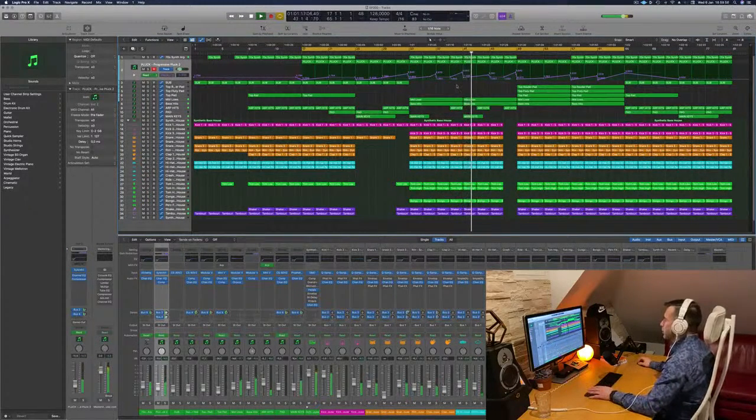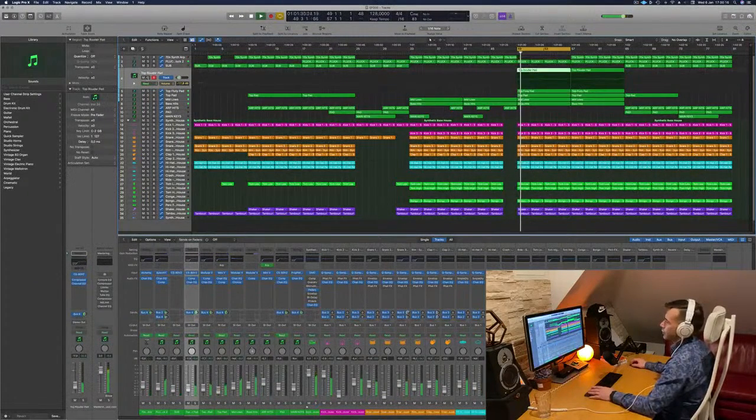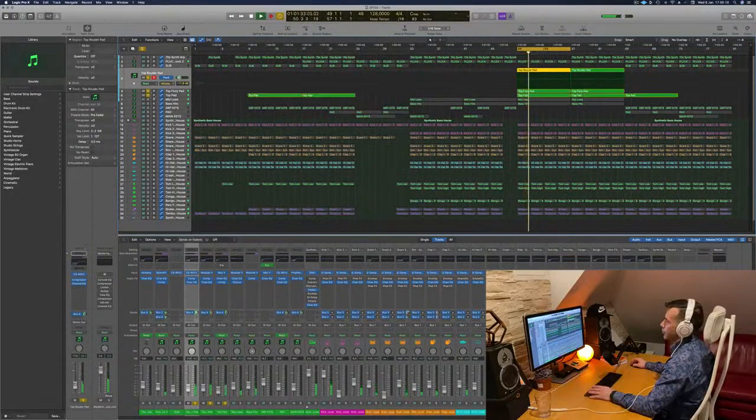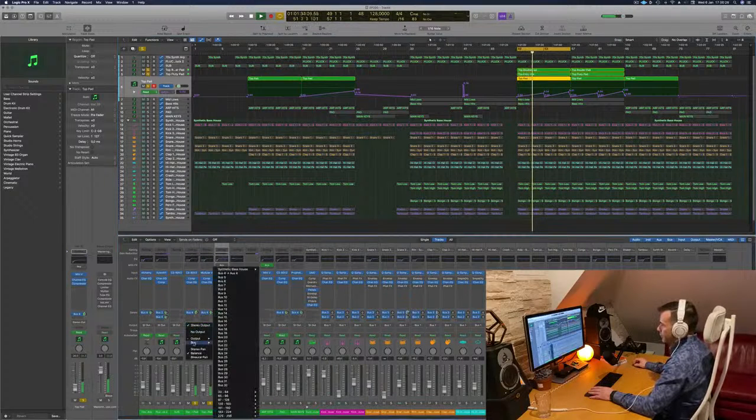Do I have all the elements in? I think so. The synths are all in, yes. What I'm thinking about doing is grouping those pads here, we have 3 pads right here. Because if we want to really try to funk it up and bring the whole track to another level, I think we need those 3.